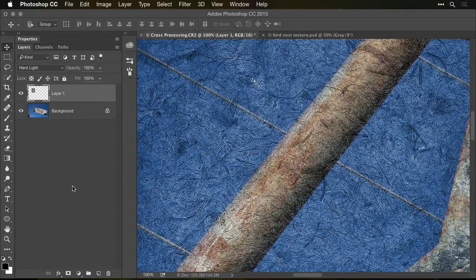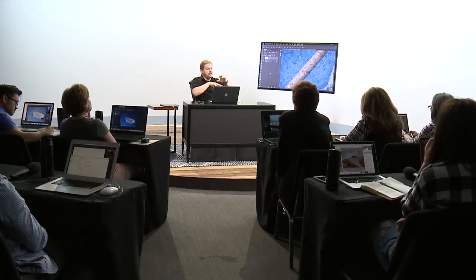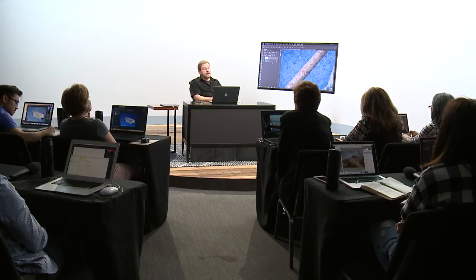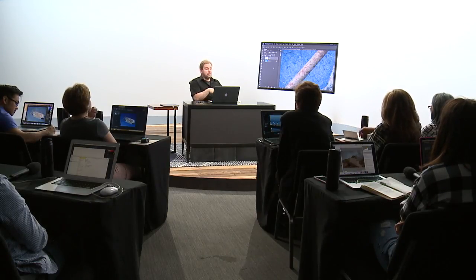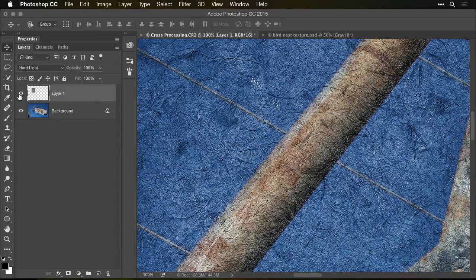The main thing I needed to do, though, is to ensure that the texture's overall brightness is close to 50% gray, so that the majority of the texture just disappears as far as you can see through it. If the texture was very dark, it would be darkening the image a lot. If the texture was very bright, it'd be brightening the image very much. But if the overall brightness of the texture is right around 50% gray, then the overall image underneath won't change much in brightness. It's only where the little shadows and highlights are in the texture that will cause that. Doesn't that look pretty cool?